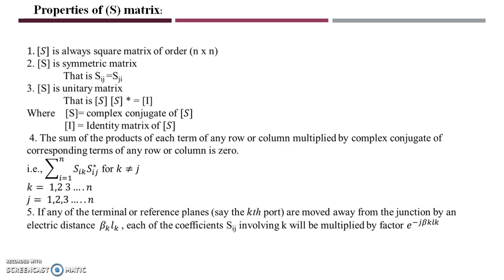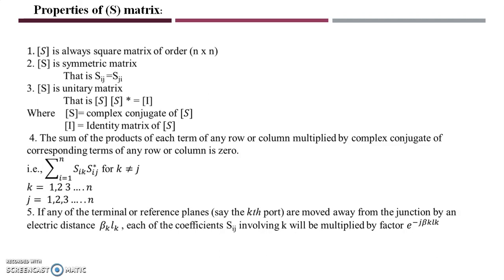And every scattering matrix has properties, because many times the question is asked: state and explain the properties of the scattering matrix. Basically, the scattering matrix is used for microwave waveguides to find the relationship between incident power and reflected power. Now let us see the properties of the S matrix.